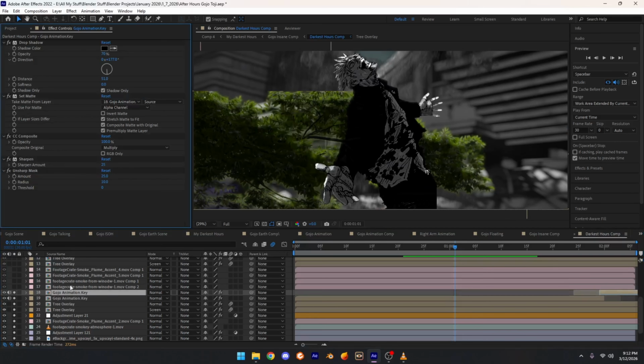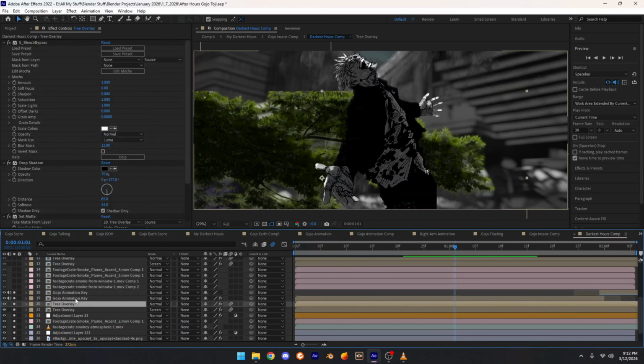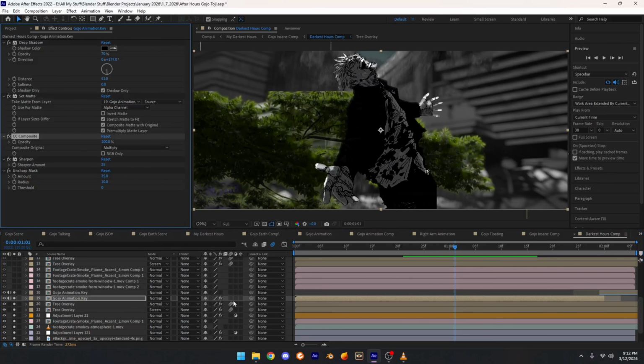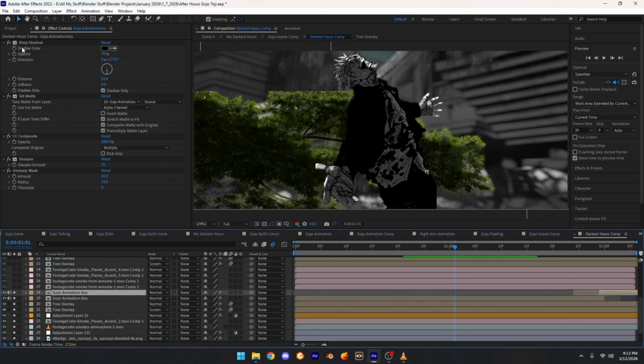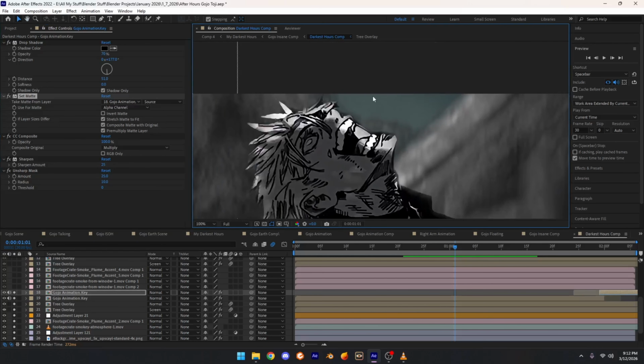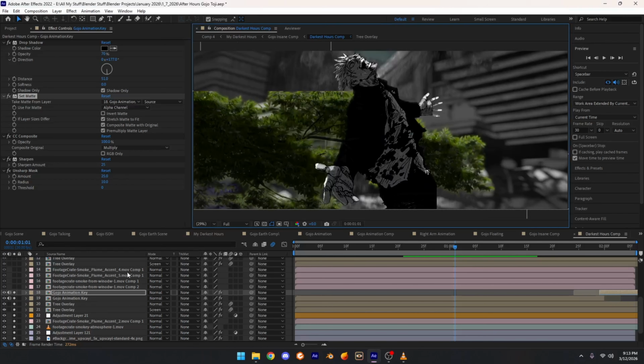Same technique with the light and everything, because if I just get rid of it, he's just bland. But if I add the animation with the light effects that we've done before, the drop shadow, set matte, composite, and everything, it really adds a lot of detail because it looks like whatever's coming from here is shining onto him. Like I said, self-explanatory. I've already explained this.